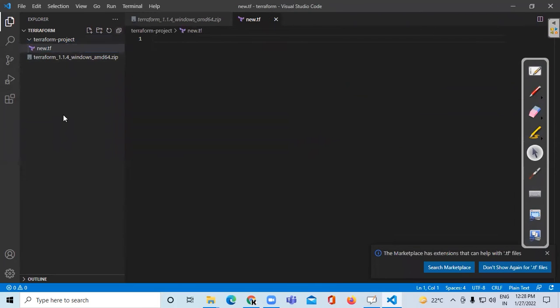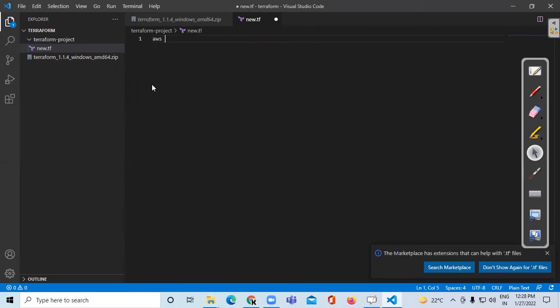Now one more thing you have to do, because whenever you write code like this, I'm going to tell you this code in detail in the next lecture. But suppose you write the code. When we write code, you have to first write provider.